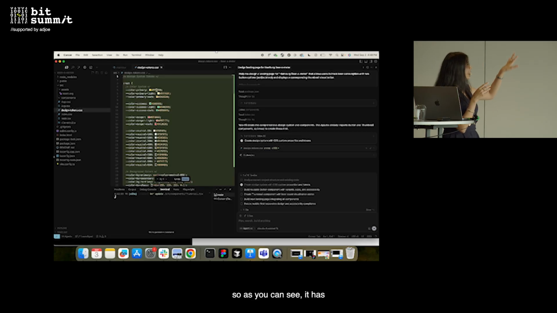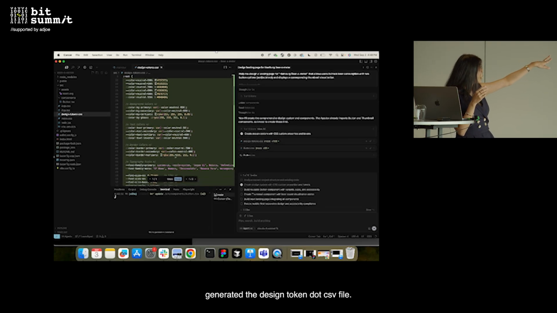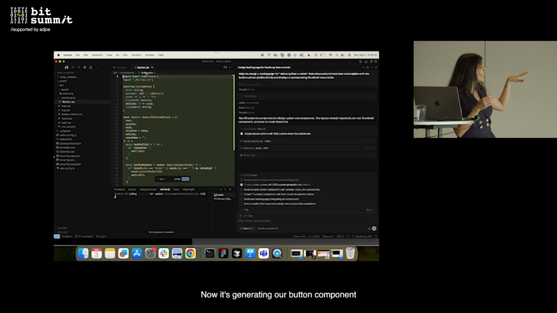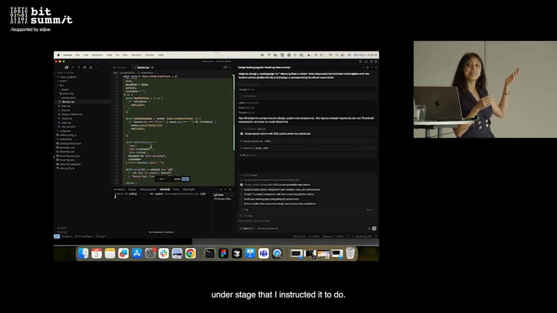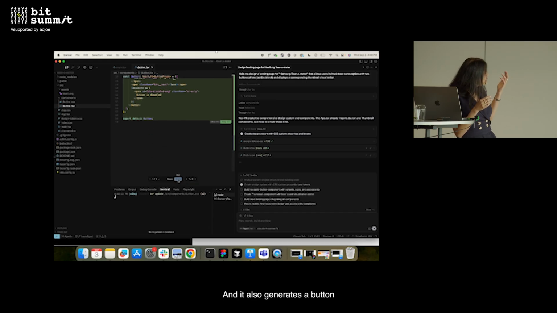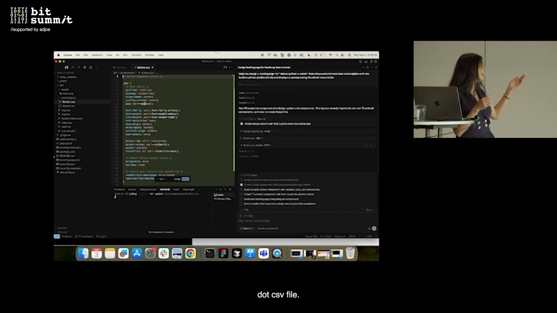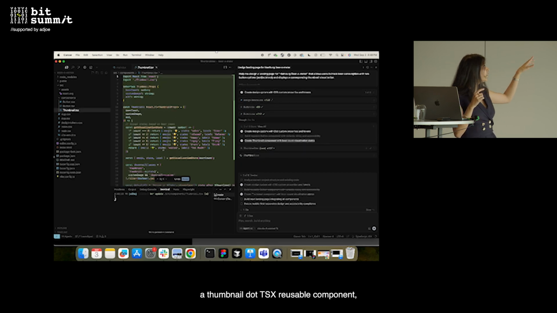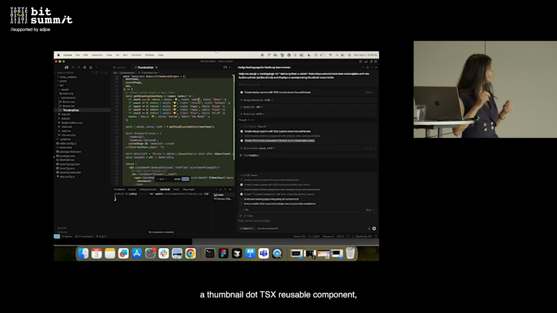So as you can see, it has generated the design token.css file. Now it's generating our button component with the different variants and the states that I instructed it to do. And it also generates a button.css file. And next, we will be seeing that it will be generating right now a thumbnail.tsx reusable component, as well as some thumbnail.css files along with it.